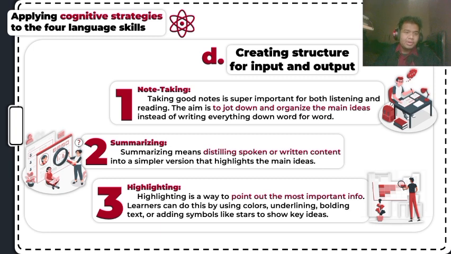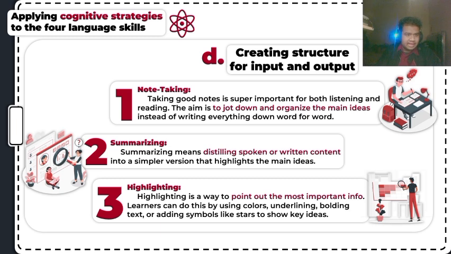Second, summarizing. Summarizing means distilling spoken or written content into a simpler version that highlights the main ideas. For beginner learners, this could involve simply providing a title that captures the essence of the materials. As learners advance, summaries can become more elaborate, using full sentences or paragraphs to express key points.